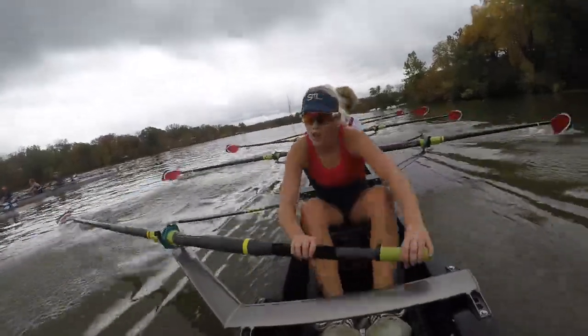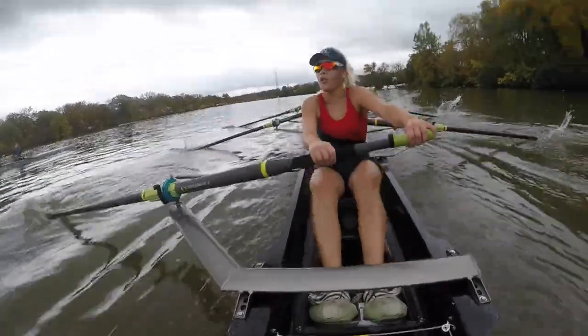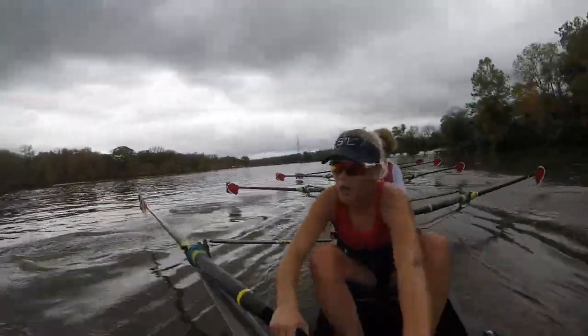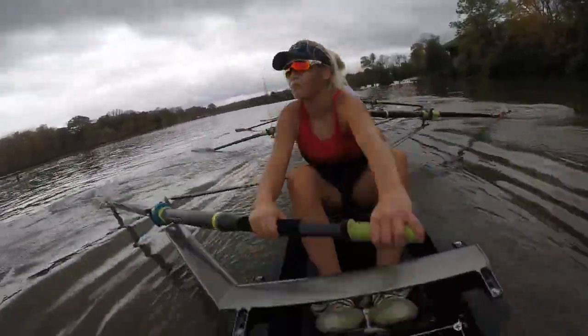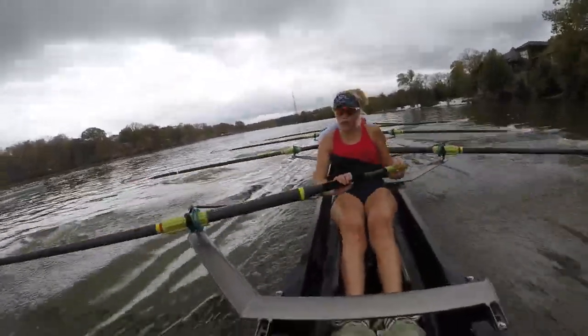Heads in. I don't care how exciting it is. We finish it out. Adrenaline now. We're holding our 34. At the boathouse, we take it up again. We know what we're doing. I'm sitting halfway through their boat. We're gonna get under their bow ball with 10 in two. Here's one, ladies, let's move. And two on this one.